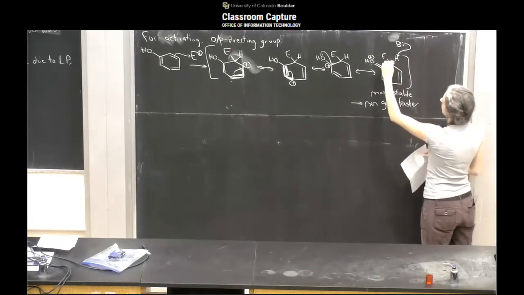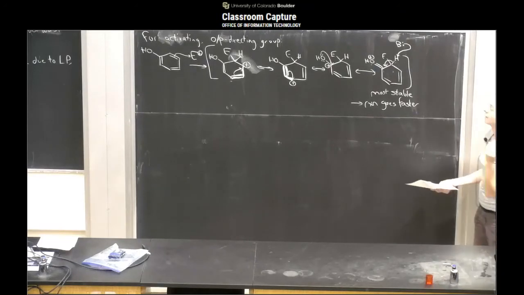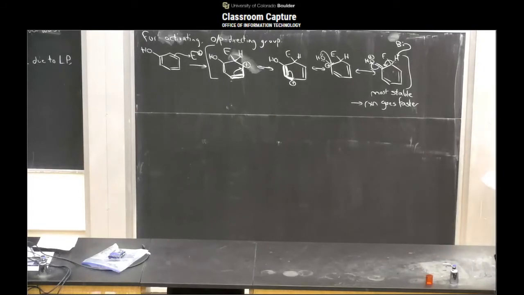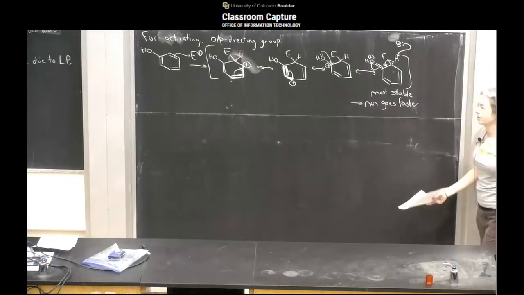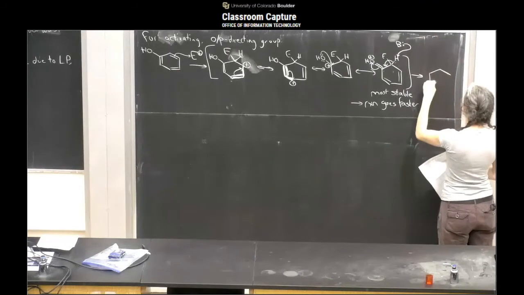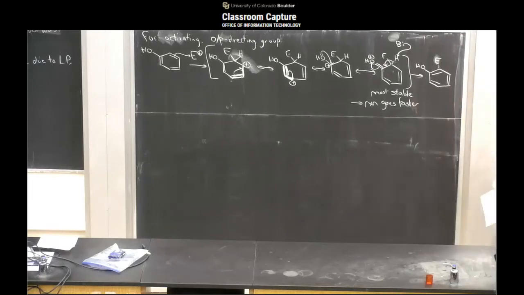Or, since I happen to be right next to where I need to form a double bond to the left there anyway, I could just show the double bond forming there. I'm going to end up with the aromatic ring with its double bonds shown in the other kind of locations from where they were when I started, but it's the same thing, so that works. Okay, so that gets me the ortho-substituted products.